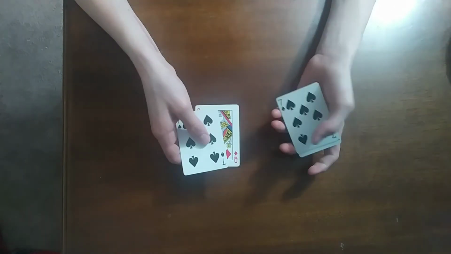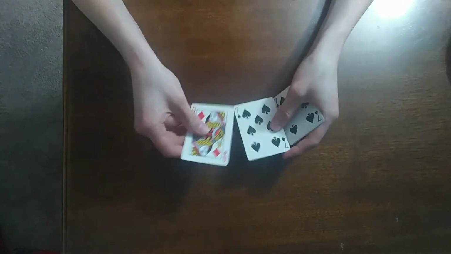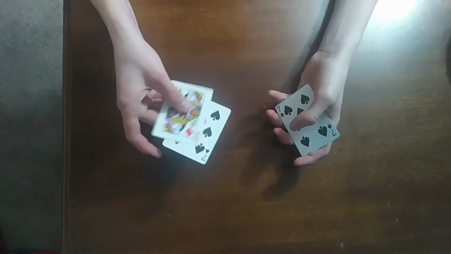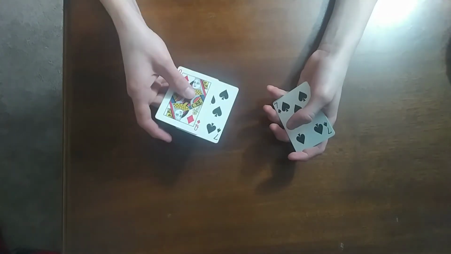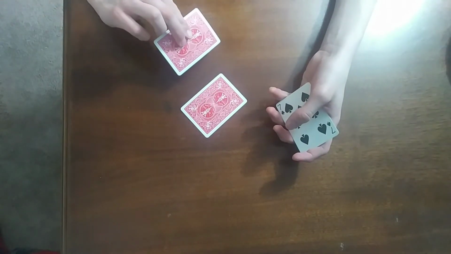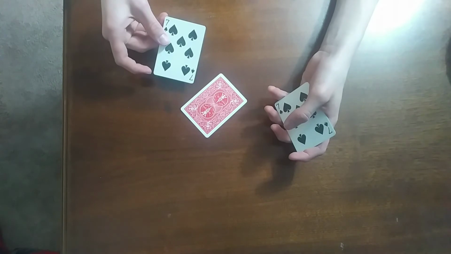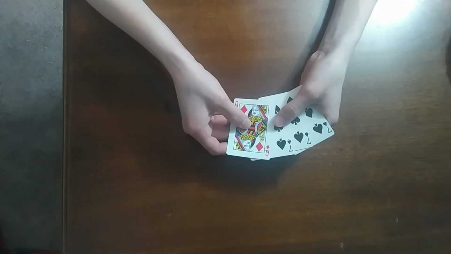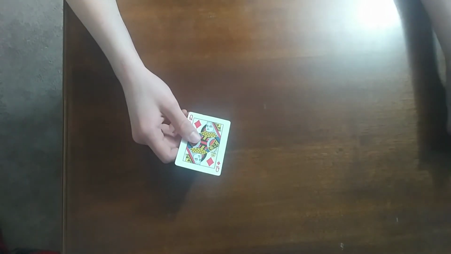So now, I feel like I'm cheating you guys again, so I'm gonna make it easier, alright? So right now, you see the Queen and the 7. Which card ends up on the table? Which card is that? Were you right? Maybe. Alright, so that's basically the whole deal. Alright, so I'm gonna put that off to the side.